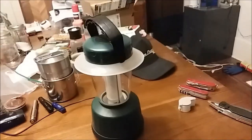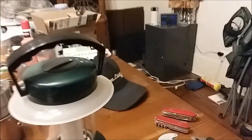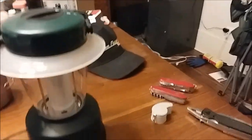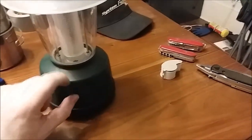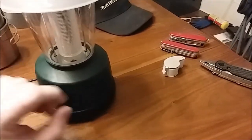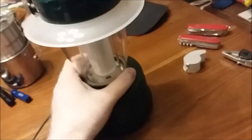Hey guys, I just wanted to show you something I did not too long ago. If you've ever had one of these — this is a rechargeable lantern. It uses a little six-volt gel cell in here, and it's usually a removable pack that you can put on the charger. It had no way to externally charge it, and basically down in this base it had that.